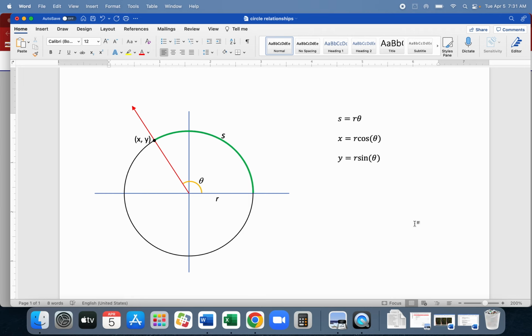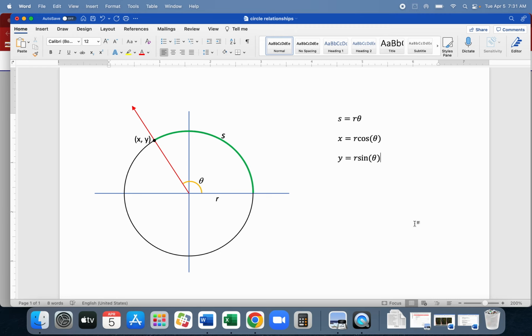So if I have a circle with radius r and an angle theta, if I measure that angle in radians, which remember, one radian arc along the edge of a circle is going to be the same length as one radius is. So radians are related to the radius, hence the name. So the relationship between an arc length s and the radius and the angle that forms it is just the length of the radius as a multiplier there. So if I'm talking about measuring in radius lengths, my arc length and my angle measured in radians are going to be the same number.